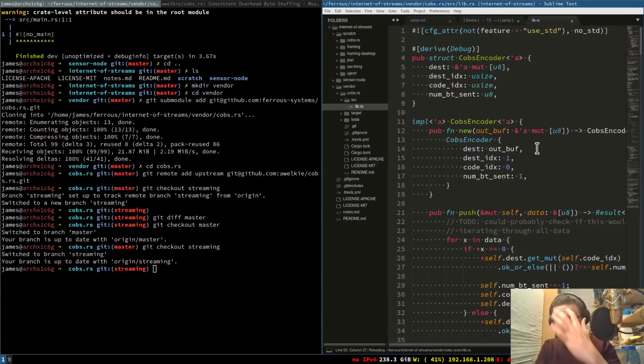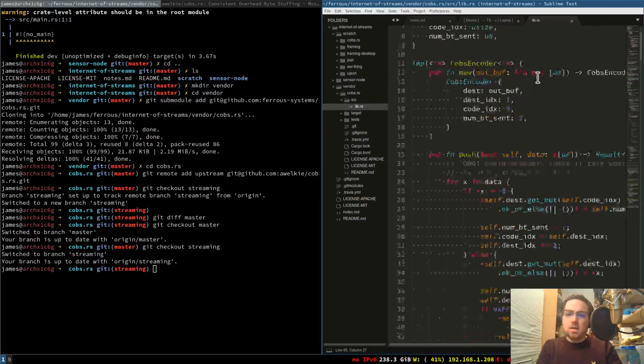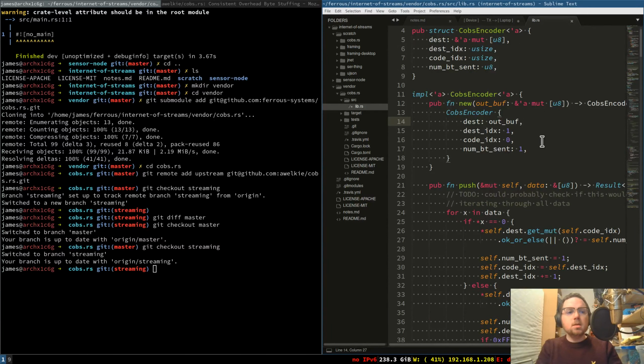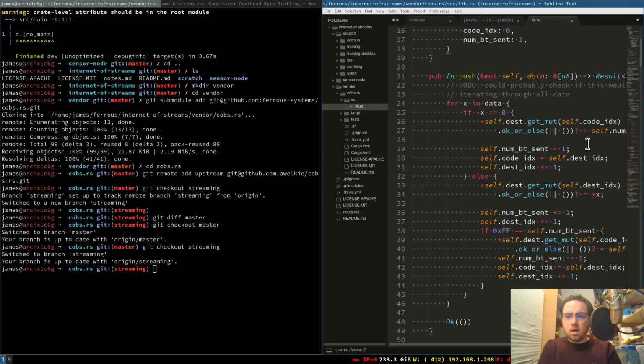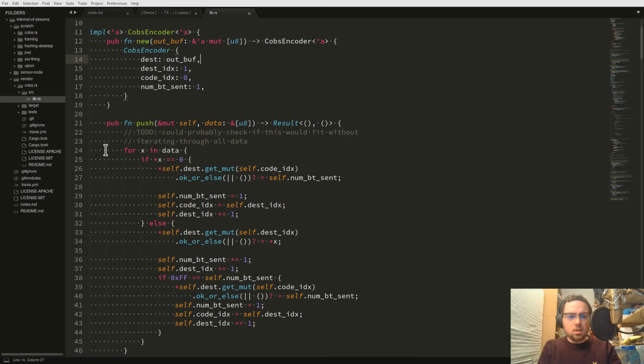So far, what I've done is I've gone ahead and written a streaming encoder, which essentially took the core code that was there before, and when you push data into it, it will progressively build up, so it remembers its own state. It takes a mutable reference to a U8 slice, which means whatever you're sending it to, it'll keep track of that. And it'll keep track of what the current state is. So if you push 5 bytes, then 10 bytes, then 20 bytes, it will still encode it correctly.